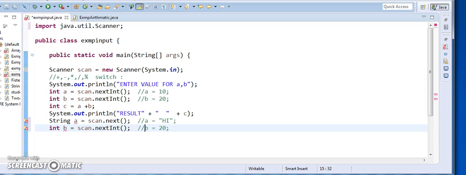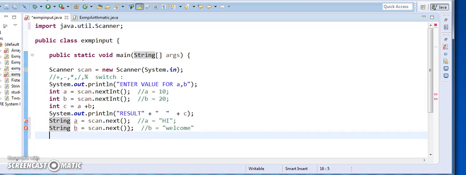Here, String should have a capital S. Then String B, which is equal to scan.next. That means it accepts another string.